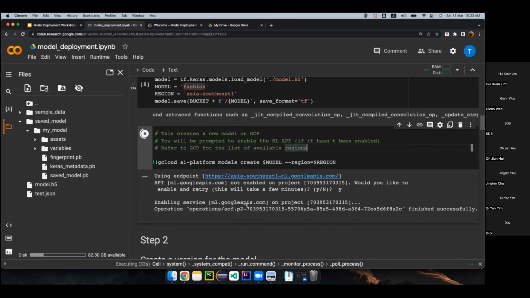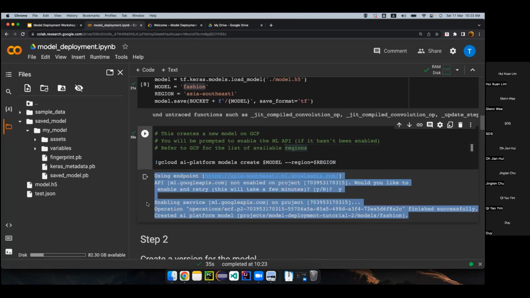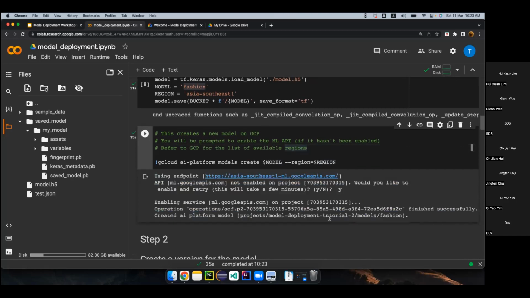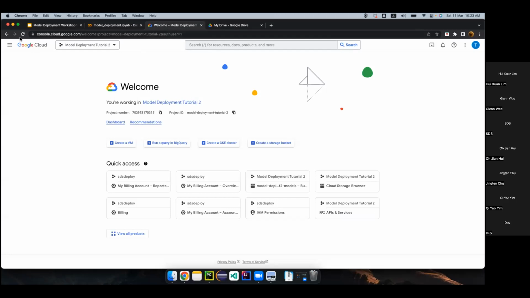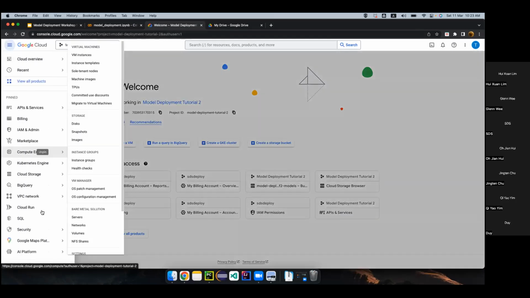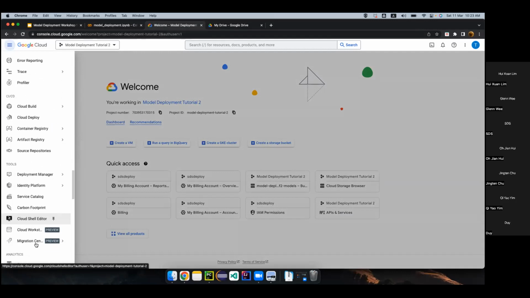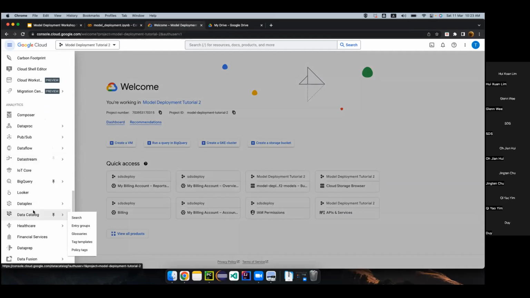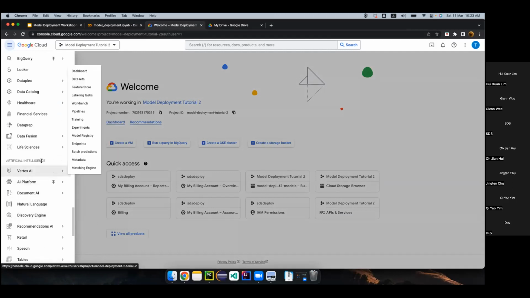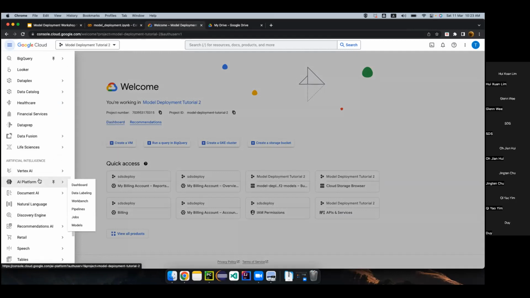Once again, it'll take a while to load. Just type Y, as I mentioned just now. Once you're done, you should get something like this, right? There should be no warnings and it'll just tell you that it's created a platform. Once you have that, once again, we can check it for correspondence. Whatever we've done here so far is linked to this Google Cloud Platform here. So once again, if you haven't pinned it, AI Platform, this time you have to scroll down a bit more. It's all the way at the end here. I don't know why artificial intelligence starts with an A, but it's all the way down there.